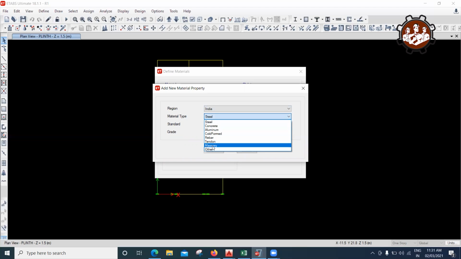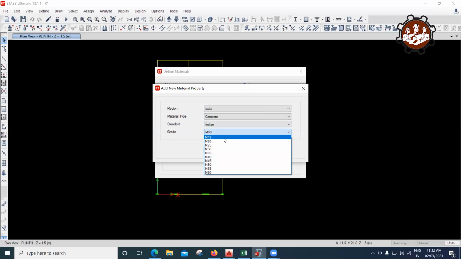So we have a lot of materials here. If you want to make use of a steel structure, then you can make use of steel here. If you want to put up an RCC, like if you want to make use of concrete, you can make use of concrete here. Other than that, there is rebar, the steel that we use in the construction industry. These are the steel for the steel structure. These are the normal rebar, called reinforcement bar. If you're making use of pre-stressed structures, that is called tendons, you can even make use of that. But for the time being, we'll take concrete, and then the standard is Indian.